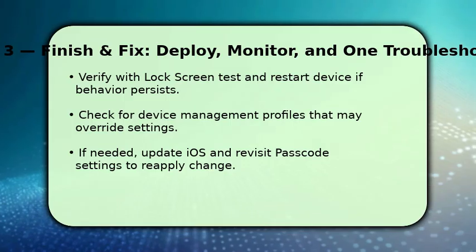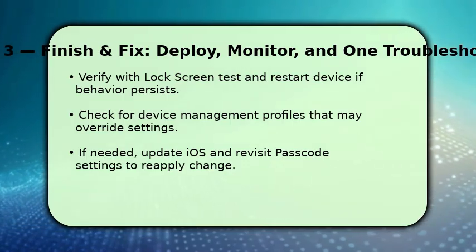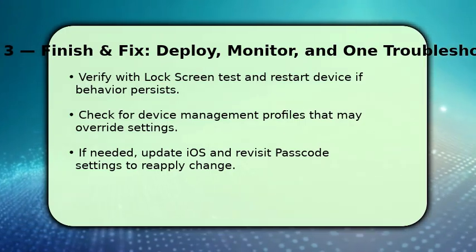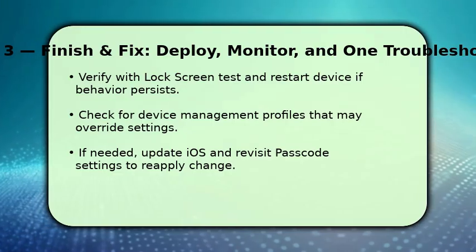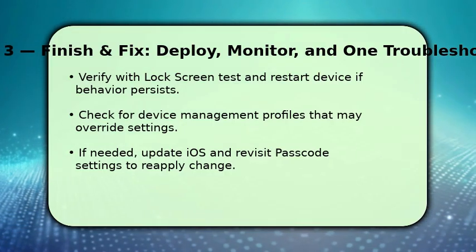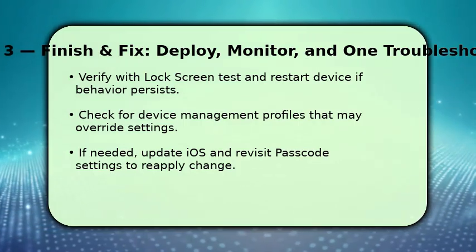Make sure there are no device management profiles or parental controls that override your setting. Those can re-enable features. If problems continue, update iOS, then reapply the toggle in passcode settings. These steps resolve most issues. If nothing works, consider contacting support, but usually a restart or profile check fixes it.